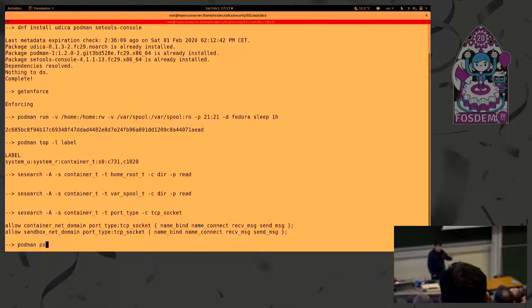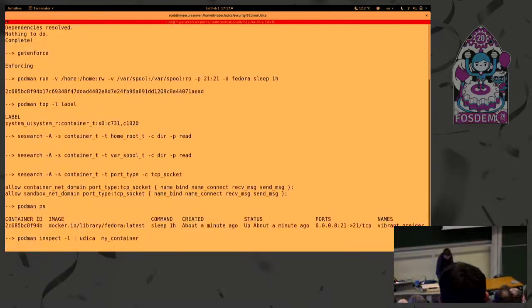But on the other hand, for the ports, we can see that the container, which is part of these attributes, can basically bind on any TCP ports. Let's continue. Now we run Udica, so we need the inspection file of the latest container, put it to standard input of Udica, and the parameter is the name of the new SELinux policy.